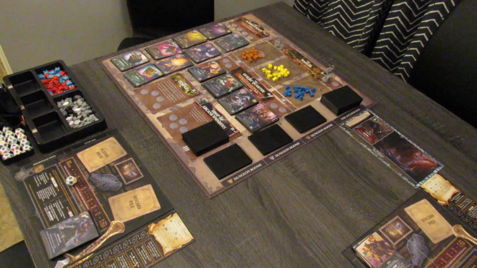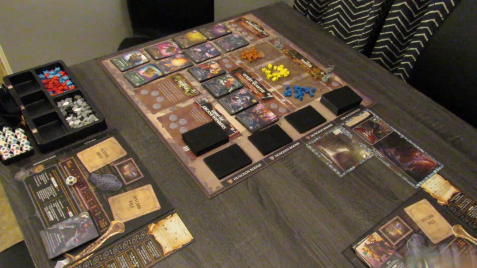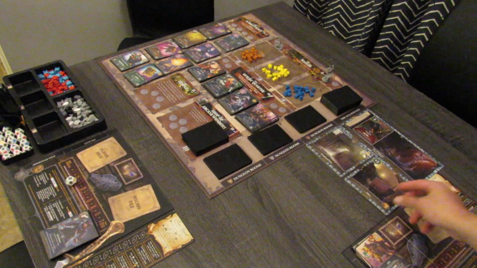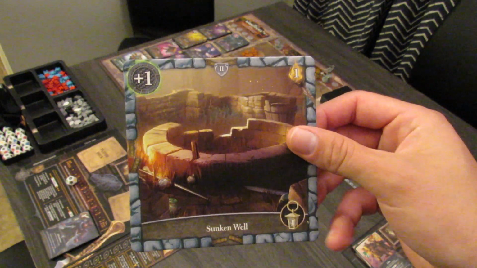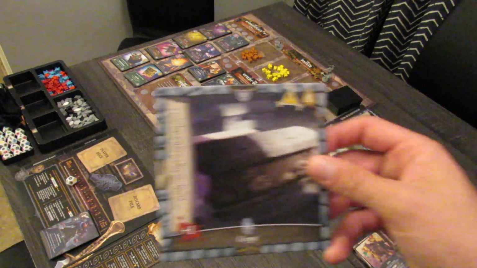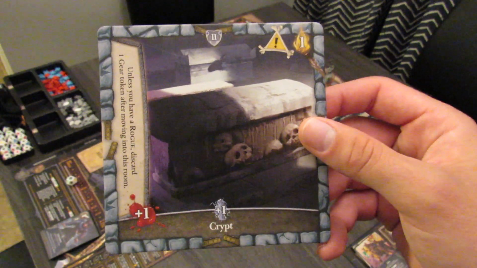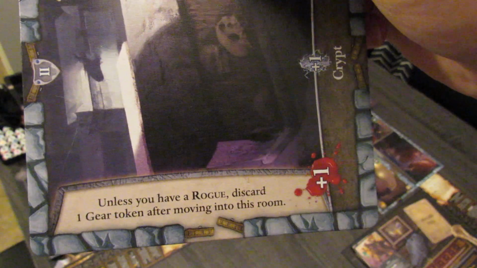So first off, we'll get with the dungeon real quick, what it's going to look like. We got Abandoned Gate. We have the mine for a +1 health, 0 light, and an iron ration. We have the sunken well, +1 health, lantern token, and 1 light. For the level 2 dungeon room, and the other level 2 dungeon room, it's going to be 1 light, 1 extra experience, 1 blood. And unless you have a rogue, discard 1 gear token after moving into this room.